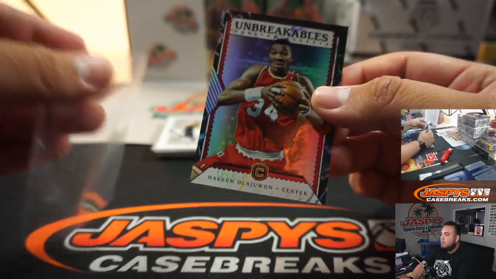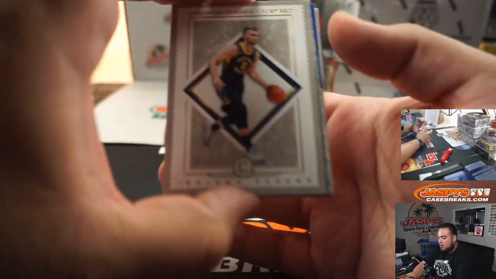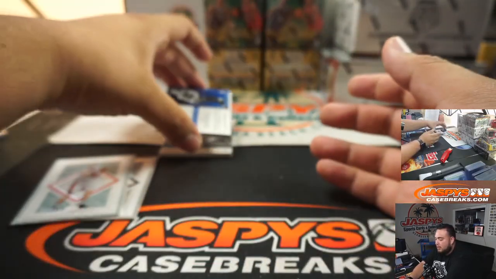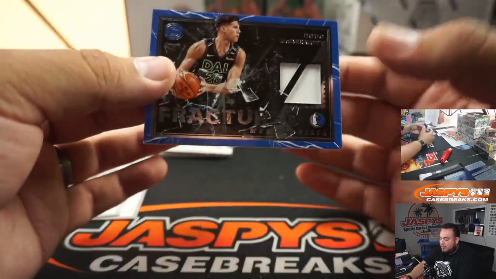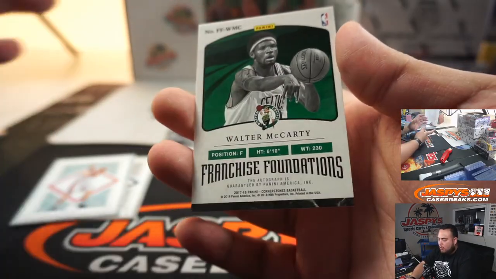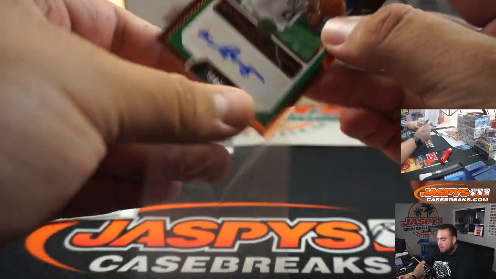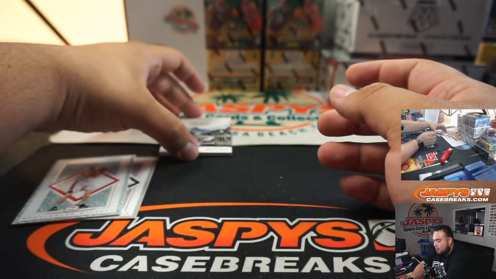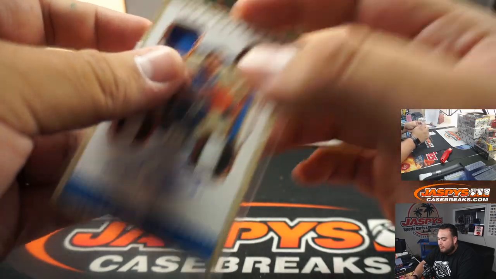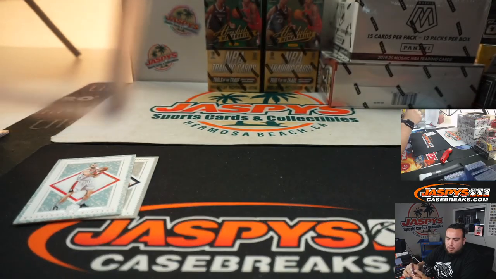All right, Breakables, Hakeem Olajuwon. We got Sabonis to 155, Marcin Gortat to 99, Doug McDermott for the Mavericks. We got Walter McCarty, Franchise Foundations. And we got Aaron Gordon. How about that? Very nice. 13 out of 25 for the Magic. There you go, Orlando Magic. Under Brandon.